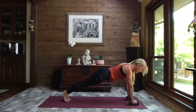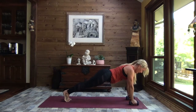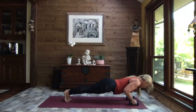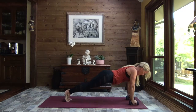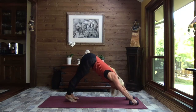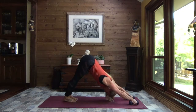Hands can be on the mat or those hands can be on the weights. Find your breath. One push-up. And again. And again. Oh, and what the heck, one more. Lift your hips to down dog. Again, hands can be on the mat or remain on the weights. Nice big deep breaths.